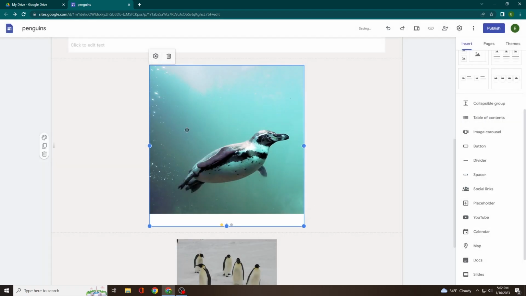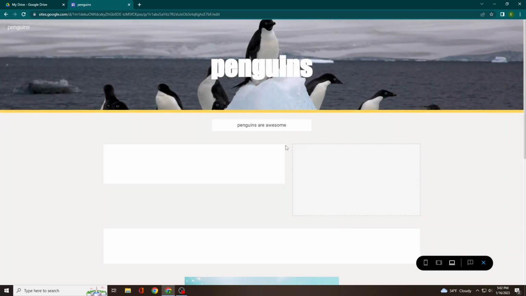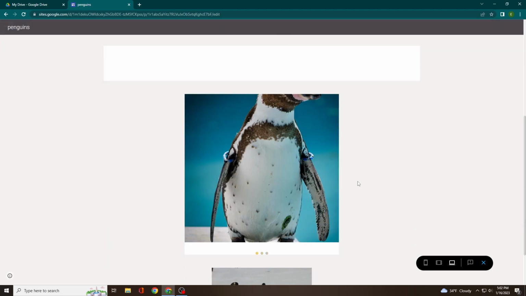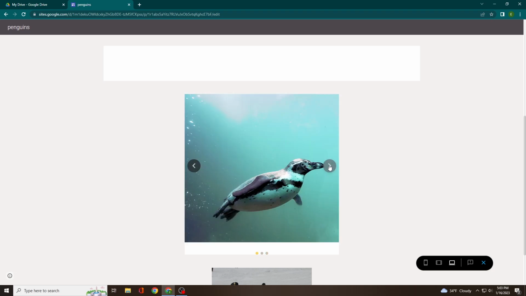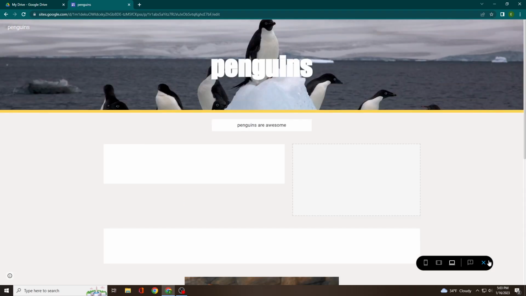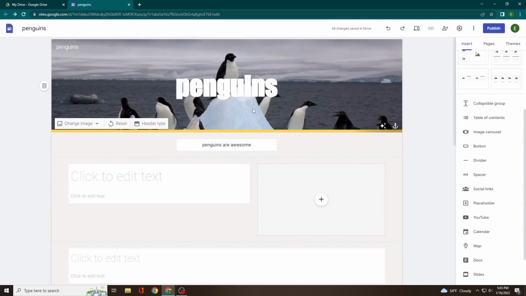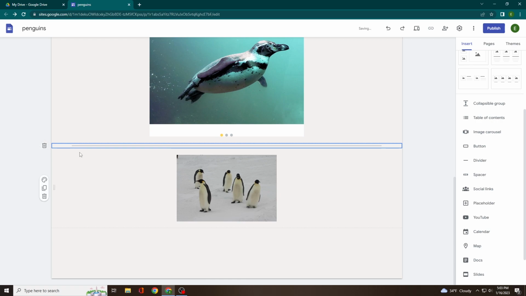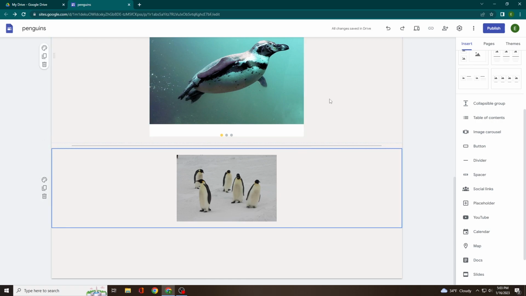So if I was to do it fast, let's take a look at what this image carousel looks like if we were previewing it as a viewer and not an editor. So this is my website right here. And we have our image carousel here that just cycles between all the different pictures. And people can manually toggle when it switches as well. So if we were to exit the preview option, and let's move down a little bit, we can add dividers, and that just basically adds a line, kind of helps break up the different contents on your Google site.